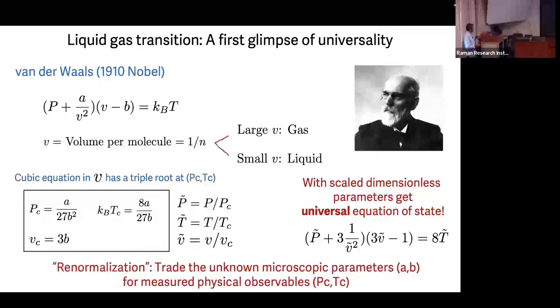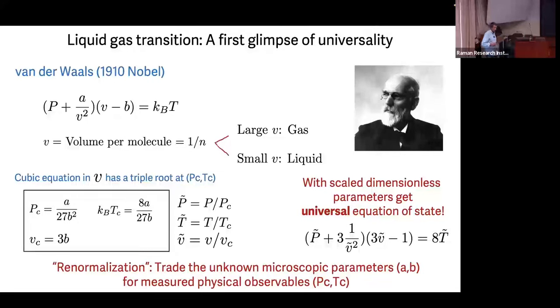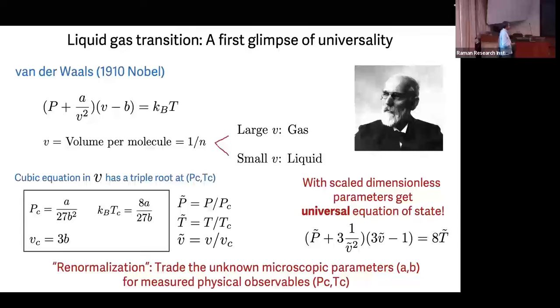This is what he and others later called the law of corresponding states. In other words, by doing a suitable scaling of my parameters, I can arrive at something that looks universal. So this should apply to all gases in the system. This is the first example of what you might crudely call renormalization.